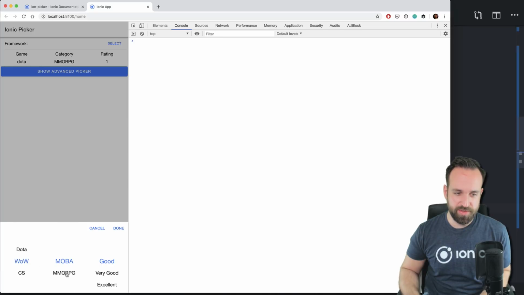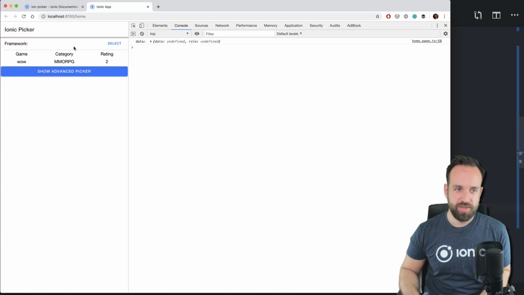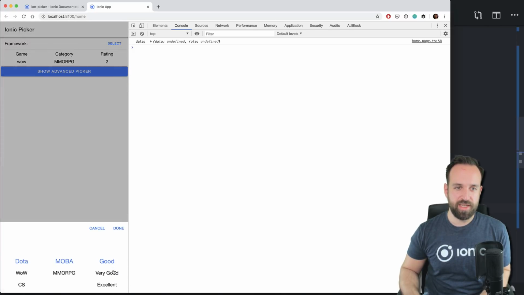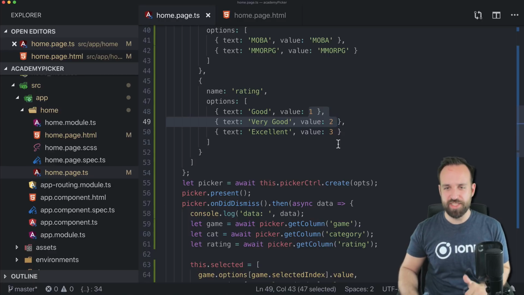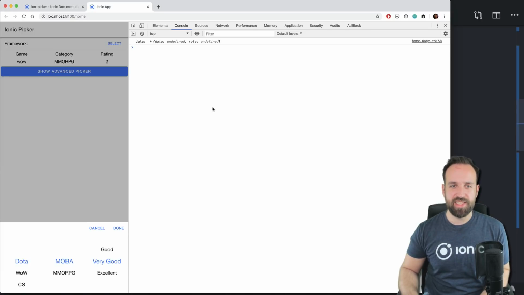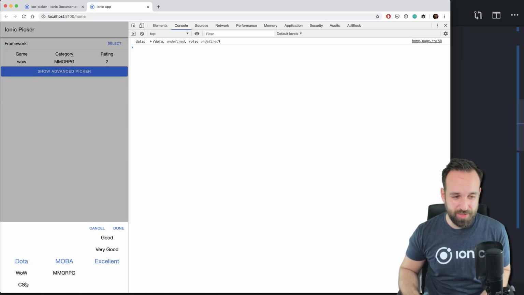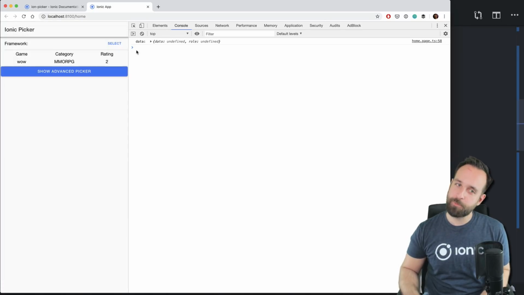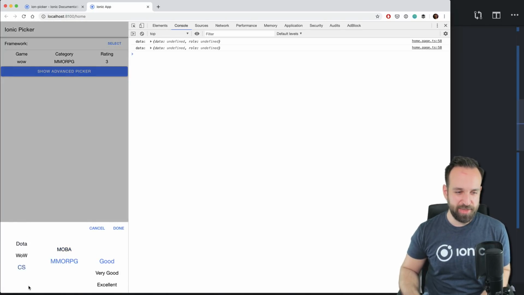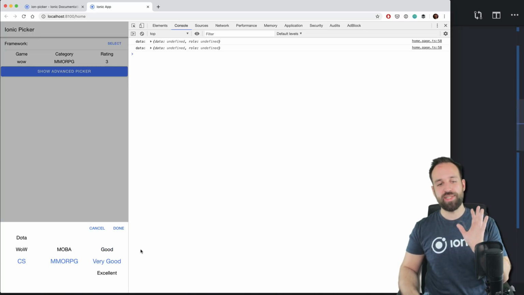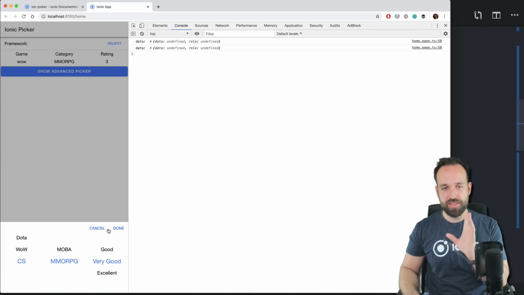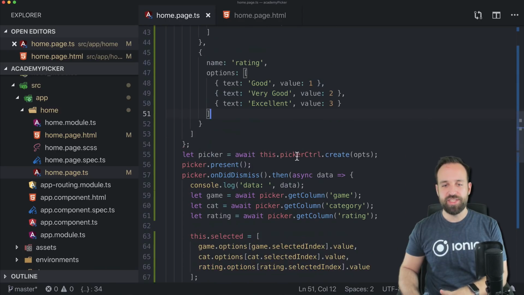So let's use number 1 in all categories, which is World of Warcraft, MMORPG. And the rating is not 2, I think. Okay, I started at 1. Very clever, Simon. Tricked myself into thinking it was wrong while it was right. Really, I need to up my game on the examples a bit. I'm sorry for that. But we see that we now got 3 columns. We got the buttons. We can access every data from the picker.